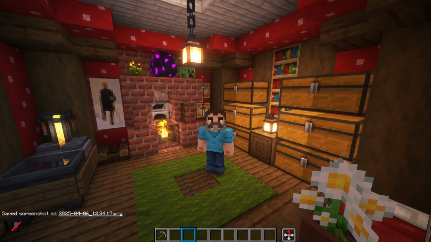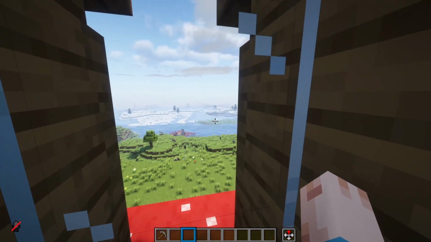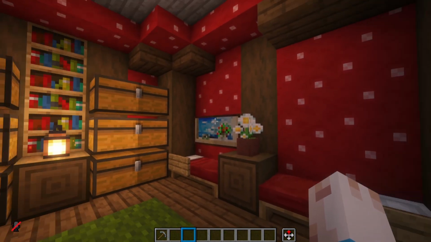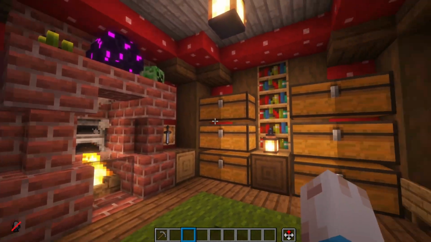Oh man, this is so cool. I love it. This feels so cool. And we can look out onto the horizon here. Ruined nether portal over there. And just in the Minecraft world. Man, I gotta say, I think we did a pretty good job with this build and making it feel just like the mushroom house from the Minecraft movie.